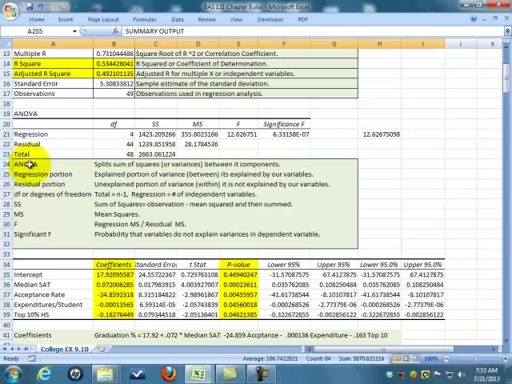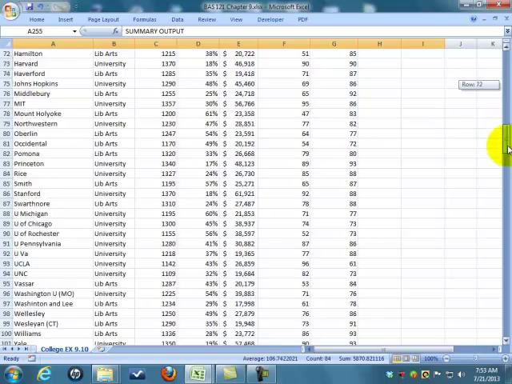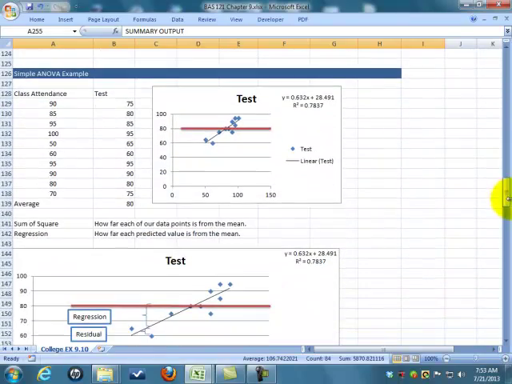So let's remember what analysis of variance does. Analysis of variance takes all our variation and splits it between its components of whether it's driven by our regression equation, sometimes called explained variance, or whether it's our residual portion, or our unexplained. So that sounds a little complicated to me. So maybe you get it, but for me, I want a simple example. So hopefully this will help.